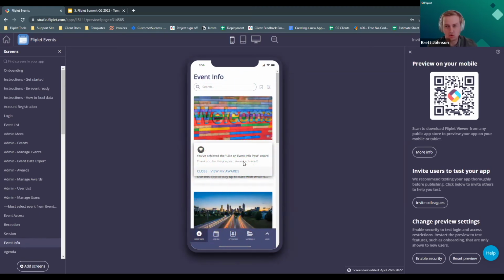You can set these awards and fully customize them. But this is a nice way we've discovered to encourage usage of the app and get people actually engaging with different features. So, again, liking a post, commenting, submitting feedback, answering a poll, different things like that will be able to trigger that gamification. And as a user, I'll be able to see my awards and my spot in a leaderboard. I'll show you that in a little bit.